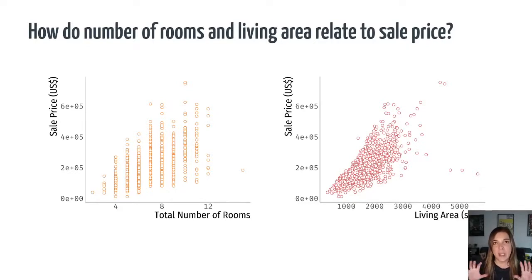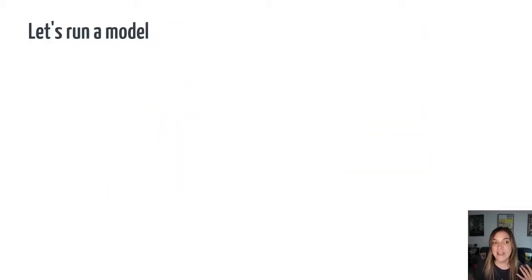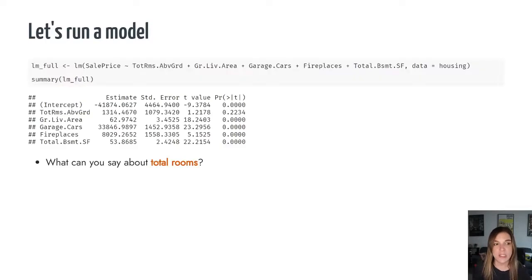However, if you think about these two covariates, number of rooms and living area, they're probably very highly correlated to each other. It's very hard to have a very large house with very few rooms. And at the same time, it's very strange, if not impossible, to have a lot of rooms in a very small house, right? So these two covariates are moving together in the same way, and for that same reason, it is very hard to separate the effect or the association that these two variables bring to the table.